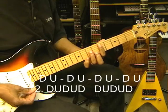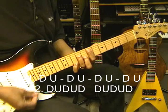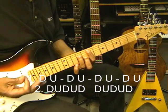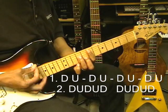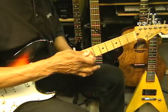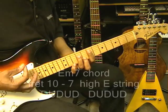Sometimes we're going to do this. Now what I did there was I held onto that A fret with my pinky and let it go. And now we have the 7th fret high E string sounding. Okay, so we've got this.